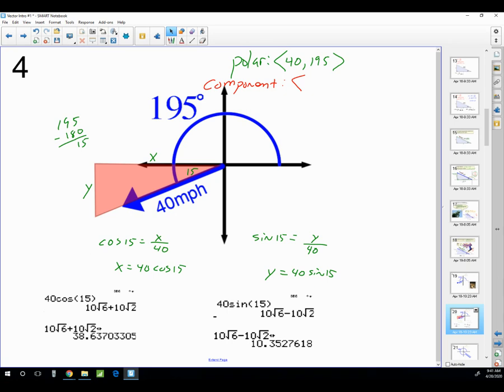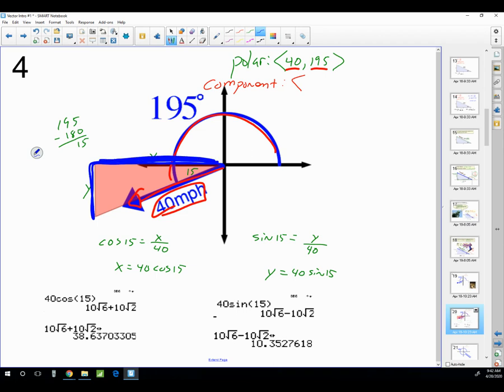I'm back. That's a polar vector, so by all means, we should be able to write it in polar form: the speed or the hypotenuse or the magnitude is 40, and it's in the direction of 195 degrees. The components are found with cosine and sine. Now, I do want to point out that one side of your triangle needs to be the x-axis. You do not want it to be on the y-axis. You may think about putting it on the y-axis, but don't do it. If you do that, it'll disassociate cosine with x and sine with the component y. We don't want to disassociate that.